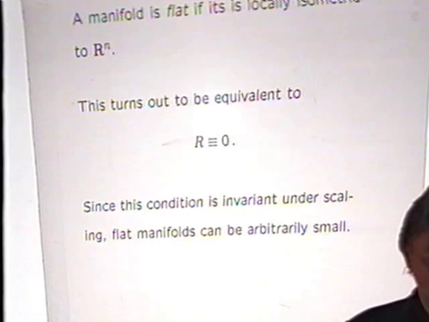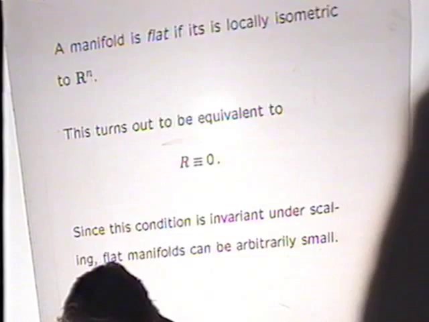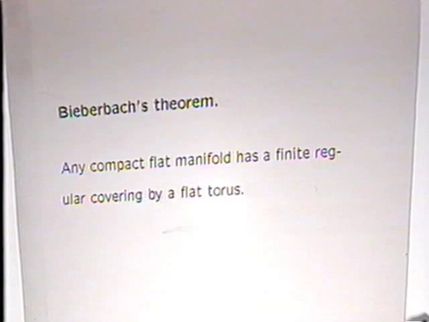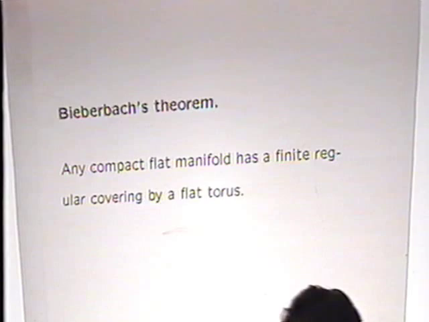So to the extent that there are compact flat manifolds, there are tiny compact manifolds with identically vanishing curvature. Now, of course, there are compact flat manifolds. The simplest ones are tori, but there are some that are somewhat more complicated than that. And in fact, there's a classification. There are several Bieberbach theorems, but the first one says that any compact flat manifold has a finite regular covering where the covering group acts by isometries. So it's a torus divided by a finite group of isometries. So that's what a flat manifold can look like, and there are interesting flat manifolds up to diffeomorphism.